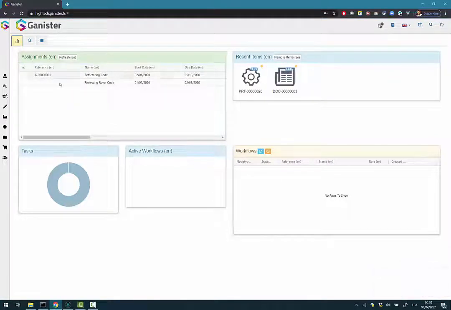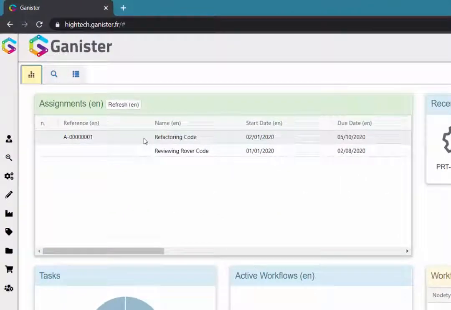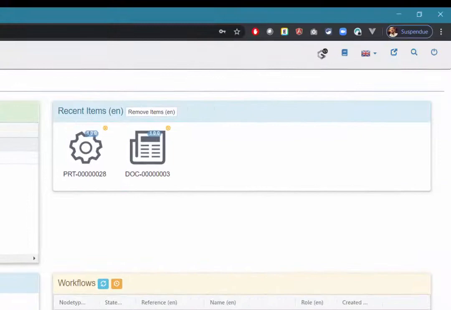The assignments, which are activities that can be given to you through a life cycle, a project, or anywhere in the system where you want to be able to give activities, assignments to a user. Then the recent items is the list of the last 12 items that you may have used.